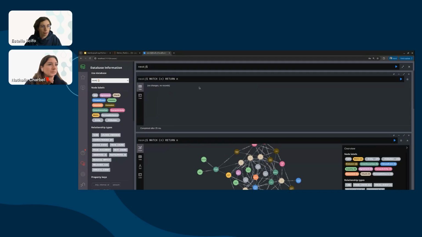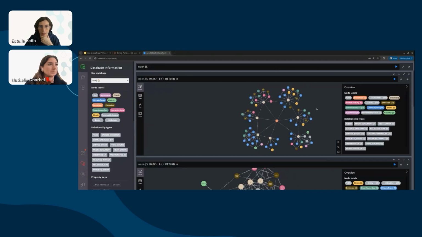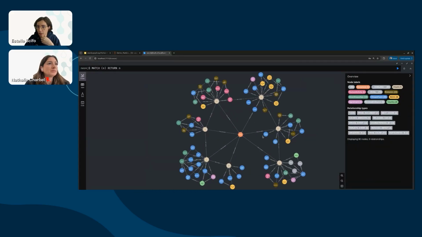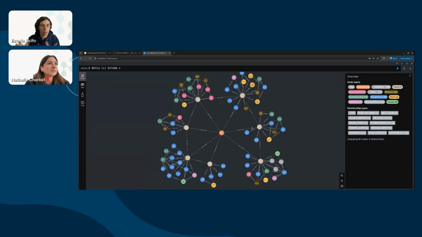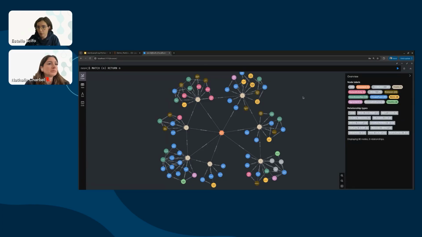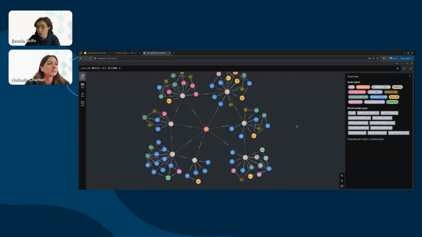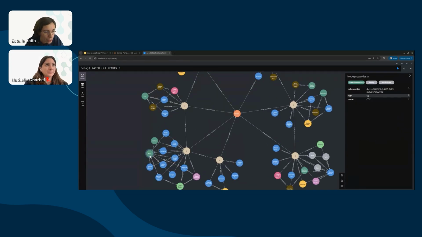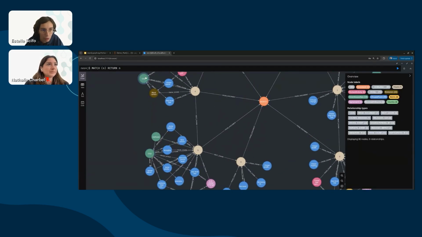So the pipeline is finished. We are going to see what we have in the graph at the moment. As you can see, since we have totally disabled entity resolution, we have chunks here, those gray nodes. They are totally disconnected from each other. We haven't resolved or merged any entity coming from those graphs. For instance, here we have a CO2 node, we have another one here, and they are totally disconnected.